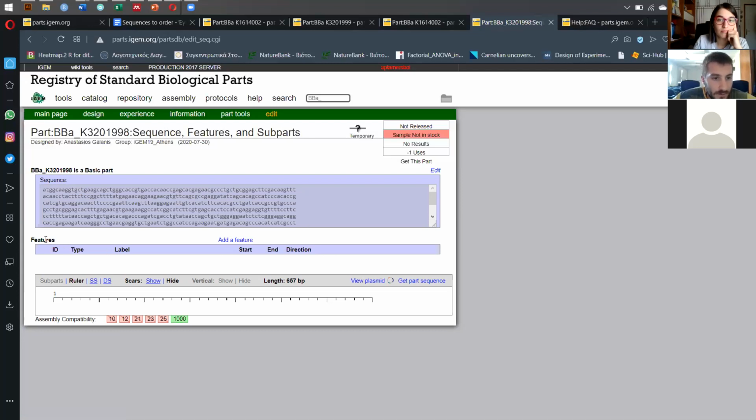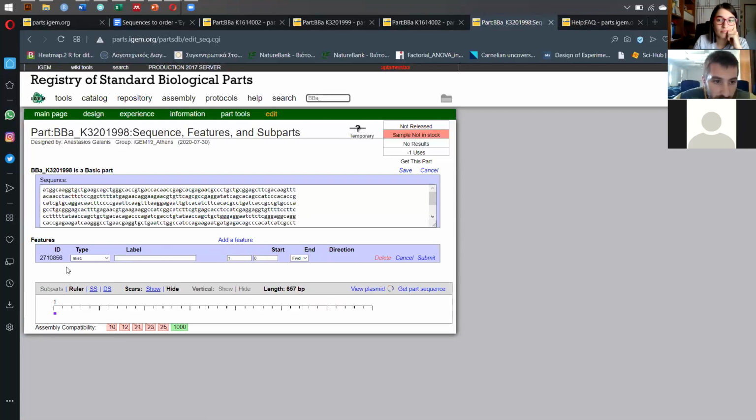And here you can add features. So if we say add a feature, maybe we want to say that it has an RBS, and we can label it as RBS. From 1 to 100.